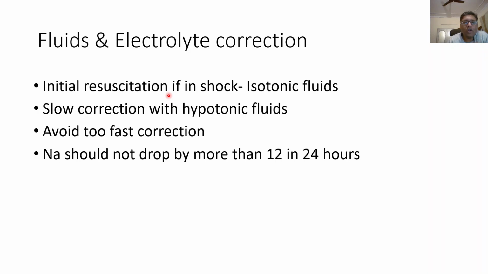If the patient is initially in shock, then for initial intravascular volume restoration, we have to give some isotonic fluid like normal saline or Ringer lactate, followed by a slow correction. So replacement again happens with hypotonic fluid. We can go with N by 2 or N by 3, and if not possible, then we can add free water by, say, nasogastric tube. If you can use some formula, that's fine, but if you're not using it, just add some free water. The key remains to keep checking sodium every 4 to 6 hours, because we have to avoid too fast a correction because of cerebral osmolar shifts that can be dangerous. Sodium should not drop by more than 12 in 24 hours.